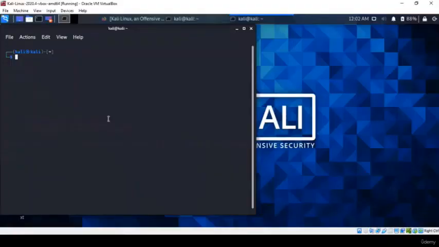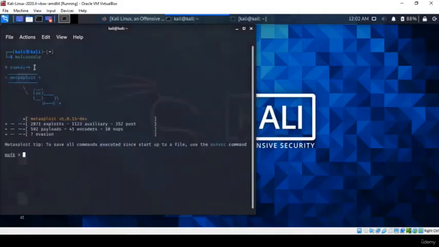So let's start Metasploit using msfconsole. If you're familiar with the procedure, you've got to make sure that your PostgreSQL database is up and running. I've got mine up and running, and you just have to open a new terminal as I did here, and type msfconsole, and then it's going to bring up the Metasploit shell. From here, we will have to use an auxiliary scanner.